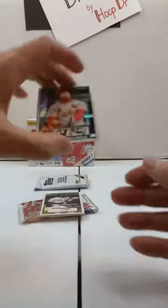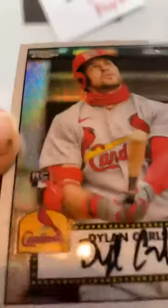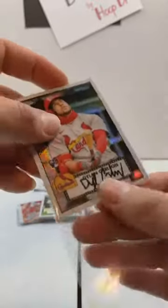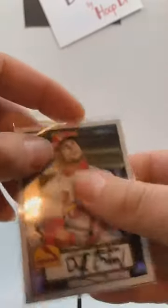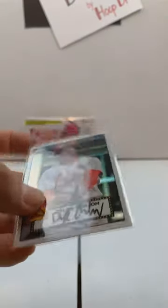Wow. My goodness, what a good one too. It is a chrome rookie 1952 Redux, and of all the ones we could get, this is one of the maybe three or four best ones. Congratulations to the St. Louis Cardinals. That is a nice card.